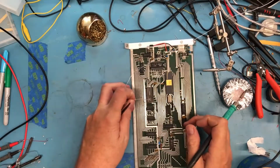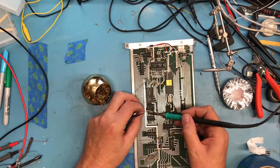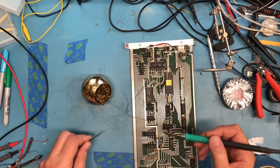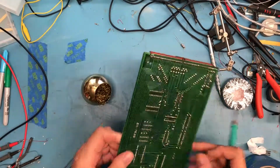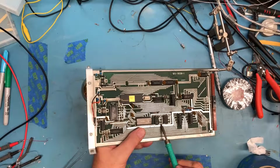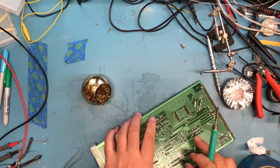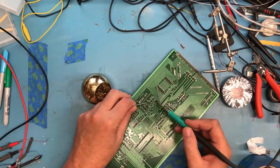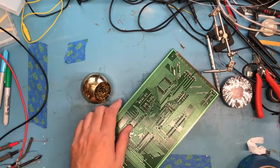So I'll remove as much of the old jumper as I can. I've got some lead poking up here that I can hopefully pluck out of there. And it's lifted up out. There's lead kind of poking through the other side. I don't know if I can get it to drop out on its own or not. Actually poking up there. Not a lot of lead, but I might be able to get onto it with the tweezers and then heat the joint and pull it up out of there, and I can. So that gets the old jumper lead out.